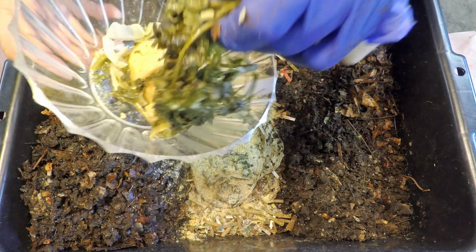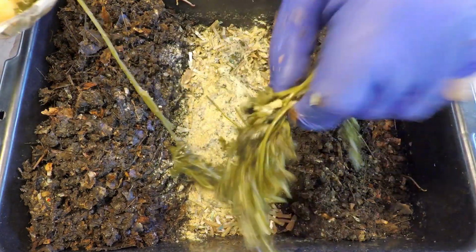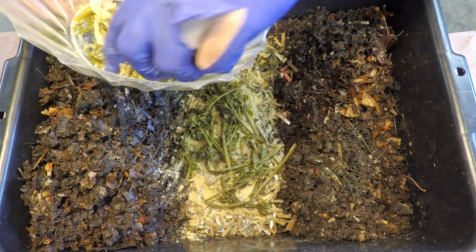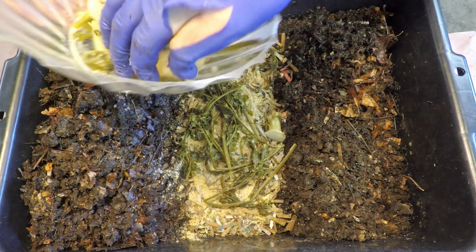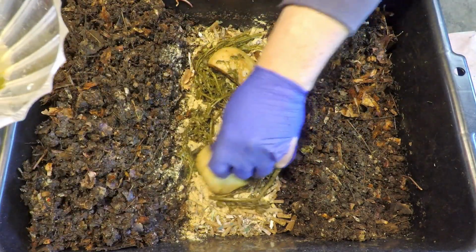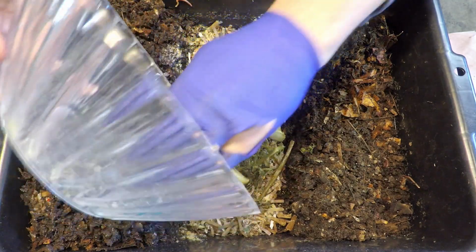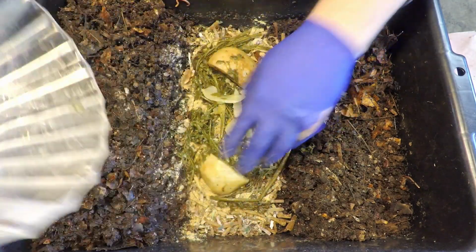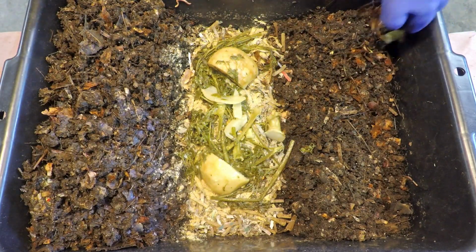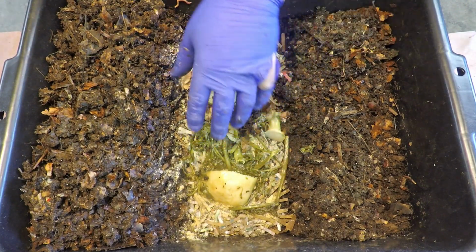And, well, fresh is, I don't know, perhaps not the right word for what's going on here. I mean, yeah, it's new to the bin, so fresh from the perspective of this bin's inhabitants. But I think we've created a pretty fair split in terms of both systems getting the same amount for the most part. And I hope that the fact that it's kind of greasy doesn't put the worms off. I don't think it will. I think they're going to like it.